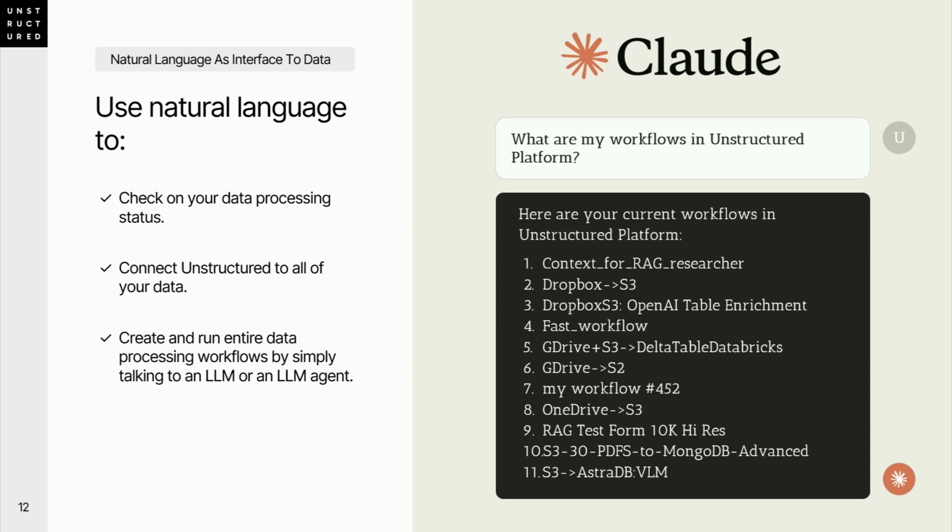It's simple in what it did at first, right? I just said, hey, here's our API. We're going to talk to it in natural language. I integrated it with Claude Desktop, and it worked. I could talk to Unstructured in language through Claude. I could say, hey, Unstructured, pick up all of my files from the S3 bucket, run the workflow, chunk it and embed it, and write it into my vector storage, and have it comply.